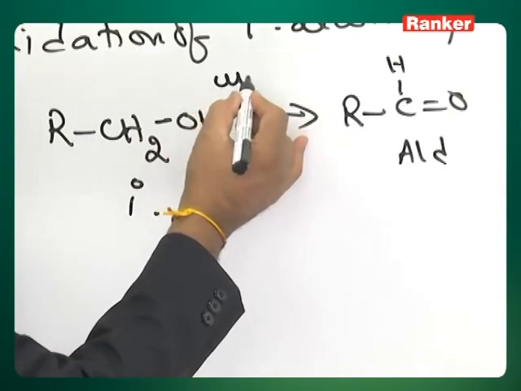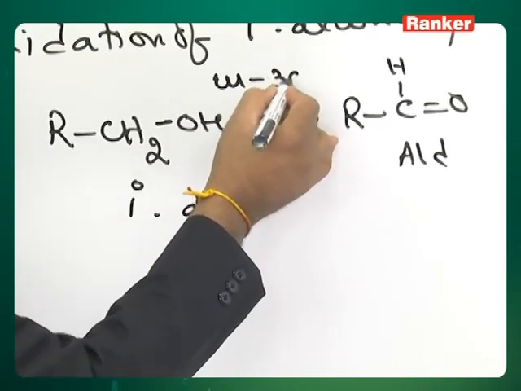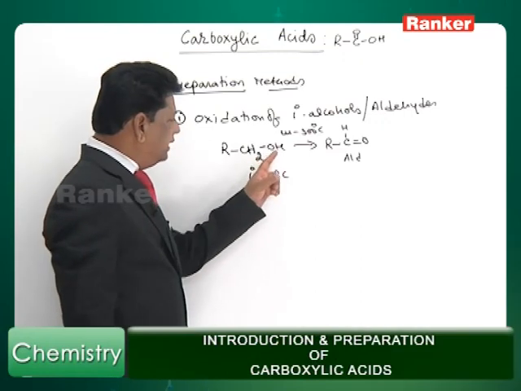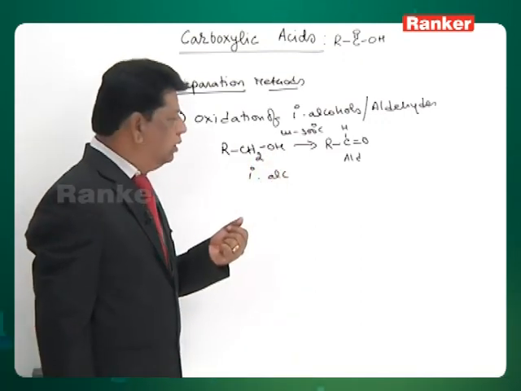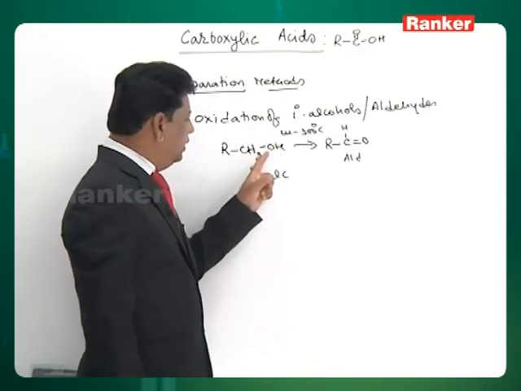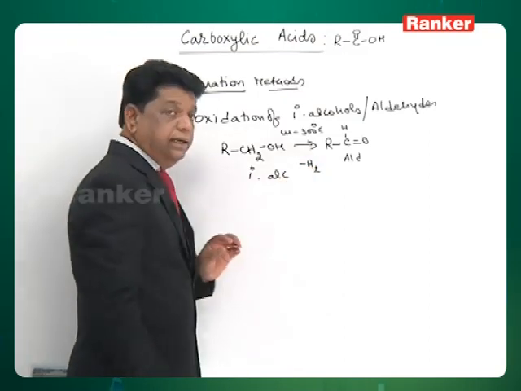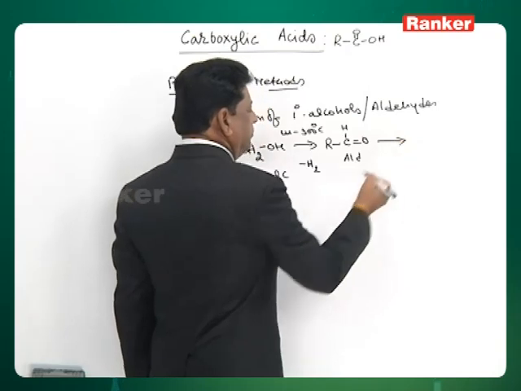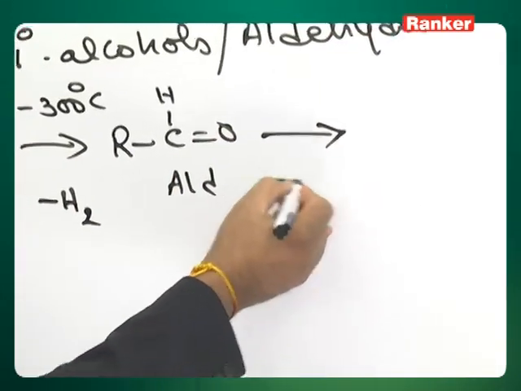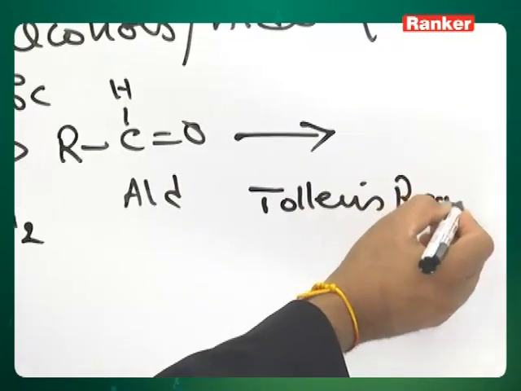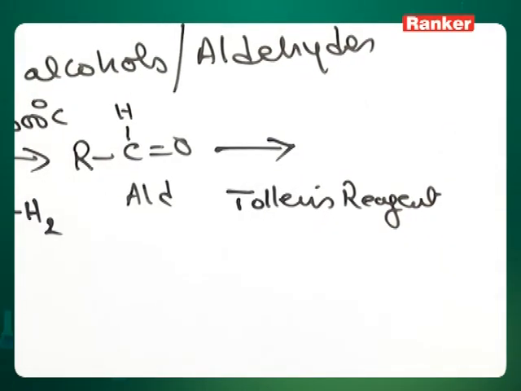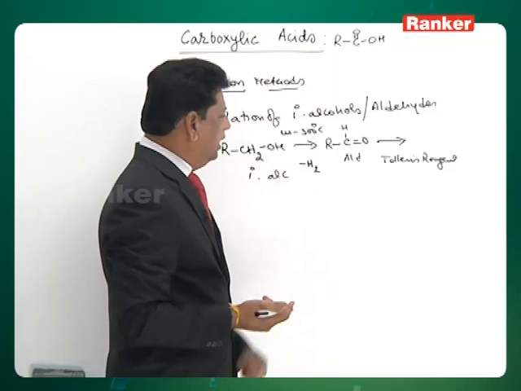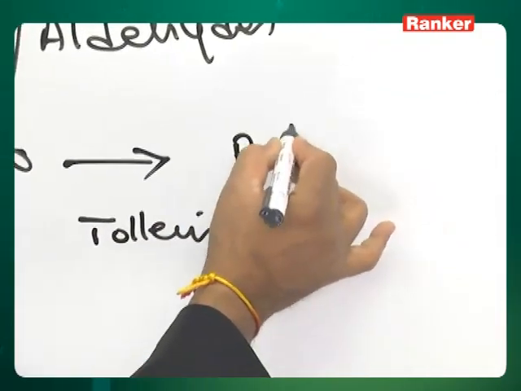For this conversion you can use a common reagent like copper at 300 degrees centigrade. It is a removal of two hydrogens, which come out as hydrogen gas. The copper is only a catalyzing metal here. The removal of H2 you can call dehydrogenation, but the compound is oxidized, so the reaction is an oxidation, and a mild oxidation. In the next step, a reagent like Tollens' reagent, again a mild oxidizing reagent, like ammoniacal silver nitrate, Fehling's reagent, or any mild oxidant like dilute permanganate or dichromate, can oxidize it to give the next step, the carboxylic acid.